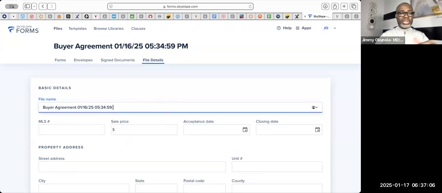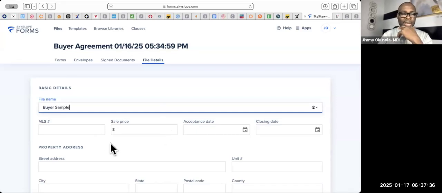So I'm actually going to change that because I just want to have a consistent name. In this particular situation, think about it this way. You're trying to set up something for your client, for a buyer that you're going to represent. So you have a name for your buyer. So your file name needs to be a name. In this case, I'm just going to say buyer sample. I'll call the file name buyer sample. Let's just use buyer sample.